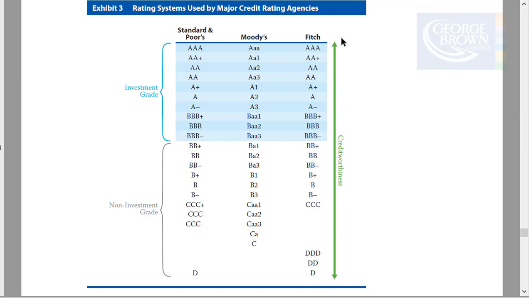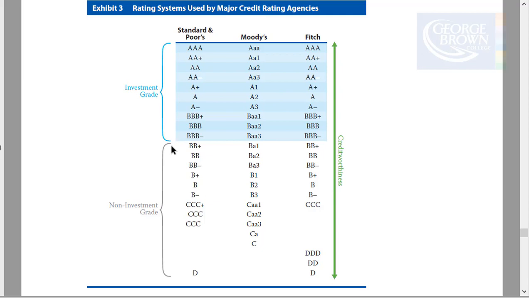Standard & Poor's and Fitch are fairly similar with regards to their ratings. You can see it's almost identical, but down here there's a little bit missing. It's a little bit different when you get into the non-investment grade down here. But up here you can see AAA, AAA, AA+, that's the same. The nomenclature is a little bit different for Moody's, but the most important thing to understand is the cutoff between the investment grade and the non-investment grade. So that's the very important thing that can be tested on.